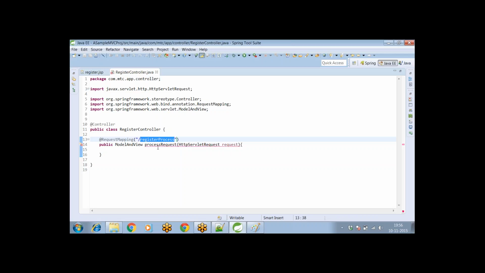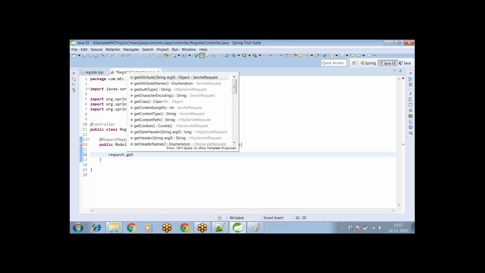Now we've got the request object, so you can easily do that. It won't be a big deal, right? Let's do that. So request.getParameter.